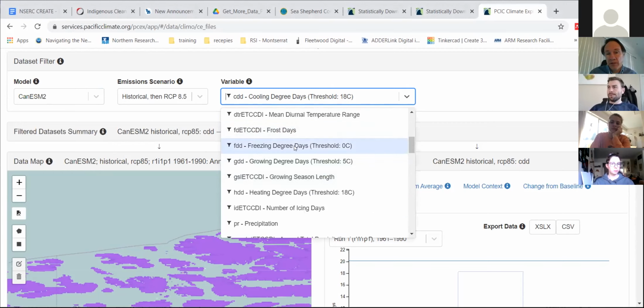There's our freezing degree days. There's our growing degree days with a threshold of 5 degrees, just like we talked about. So again, they keep these in, even though they seem a little old-fashioned and simplistic. They keep them in because they're basic indicators, and they do have a fair amount of utility. And there's also continuity with work that's come before, based on the degree day concept.